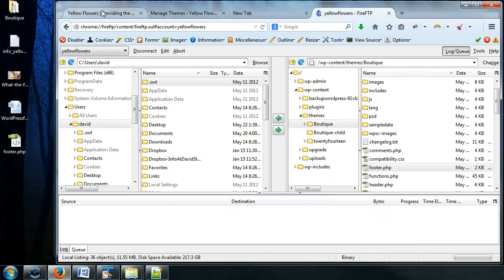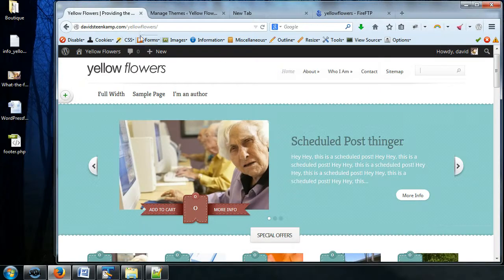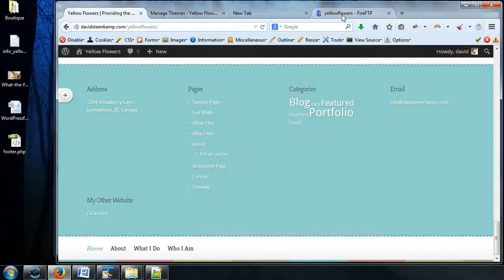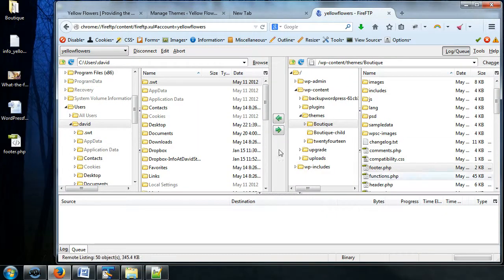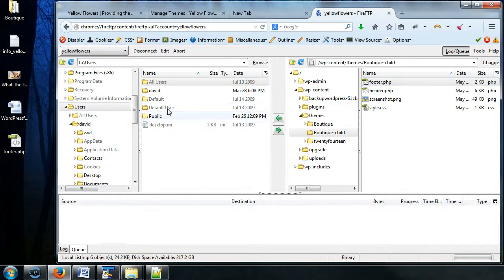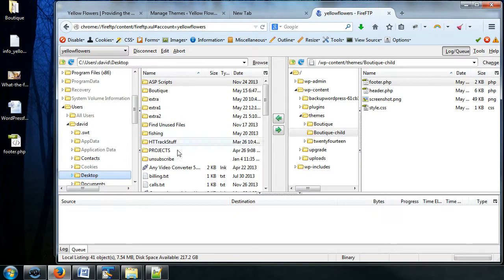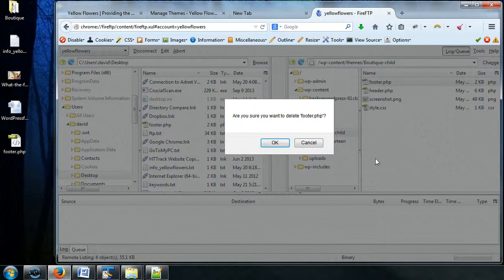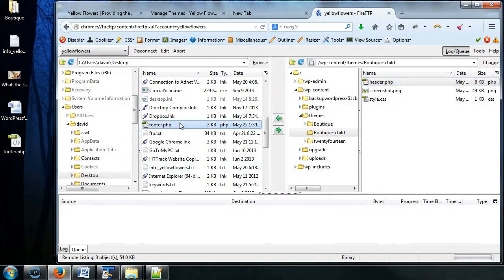So I want to show you guys how you can get rid of that. On mine, I've actually already done that in a previous video, so I'm just going to put it back on. Just bear with me here for a second. Alright. So yeah, I already have the modified footer.php file in here. I just want to delete it and put in the old one, or the original one, I should say.